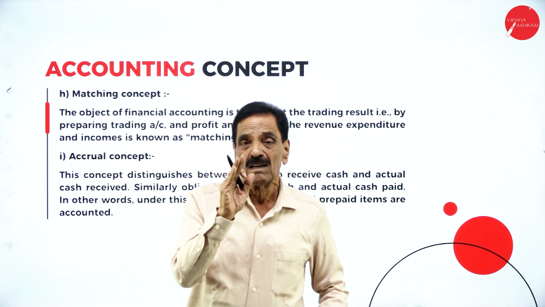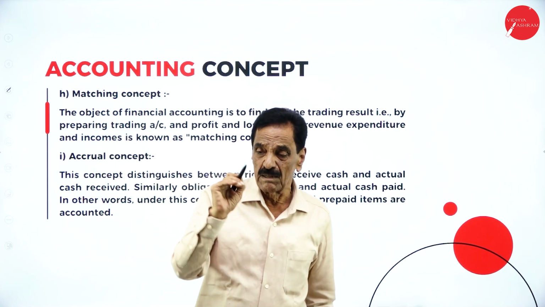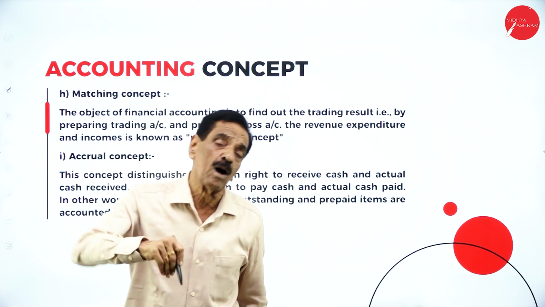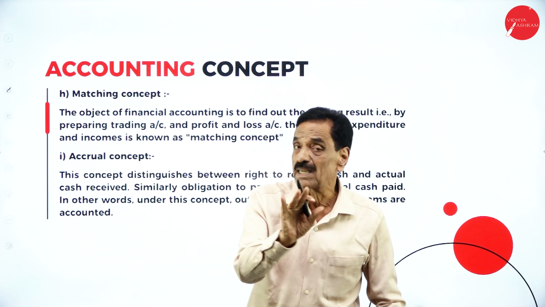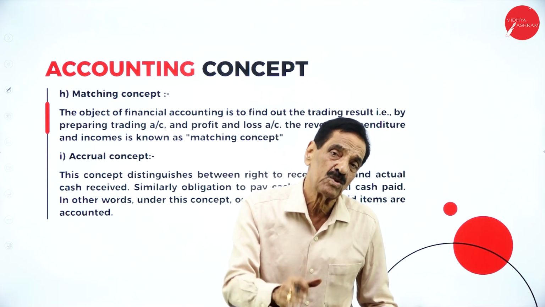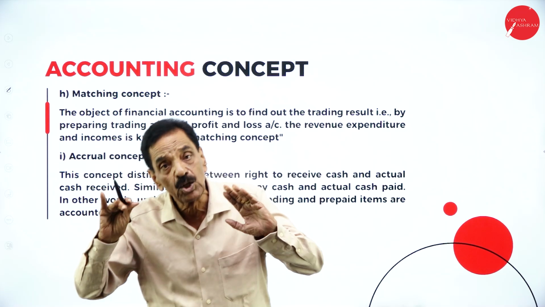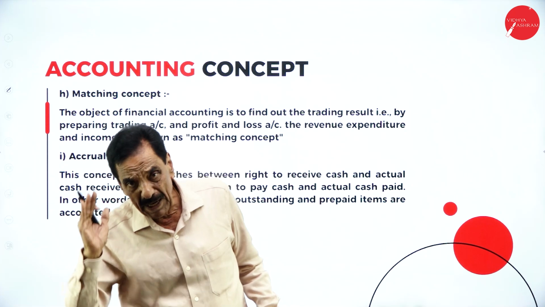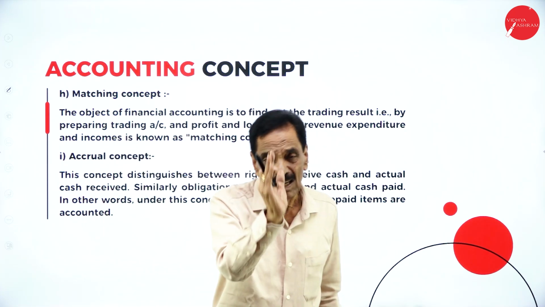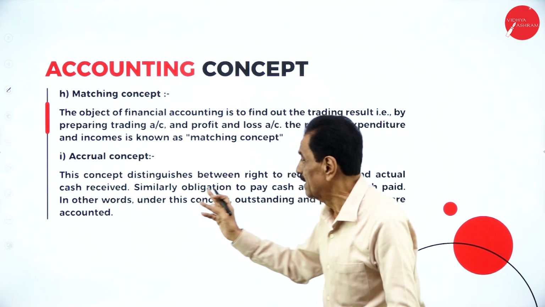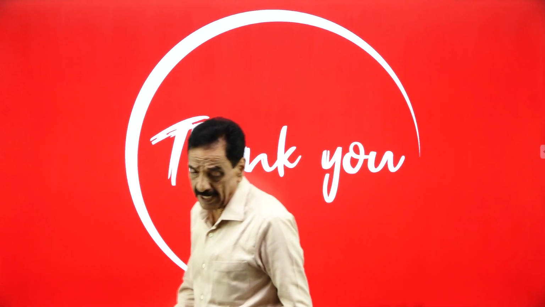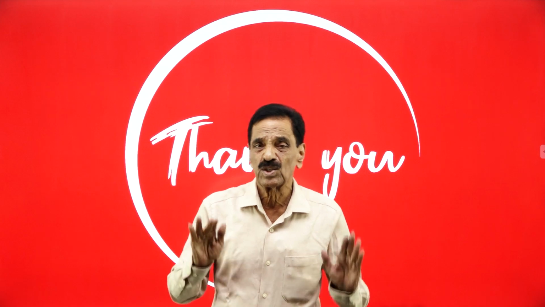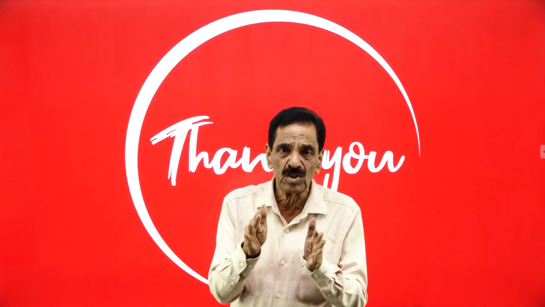If you have to pay 10,000 every month, and by chance you pay 12,000, how much is paid more? 2,000. That is called prepaid. For 10,000, if you paid only 9,000, how much money is to be paid? 1,000, which is called outstanding. If you pay less, it is called outstanding. If you pay more, it is called prepaid. This is what the concept says, hope you understand. Here, especially the concepts are most important. All the concepts have to be followed in our accountancy.